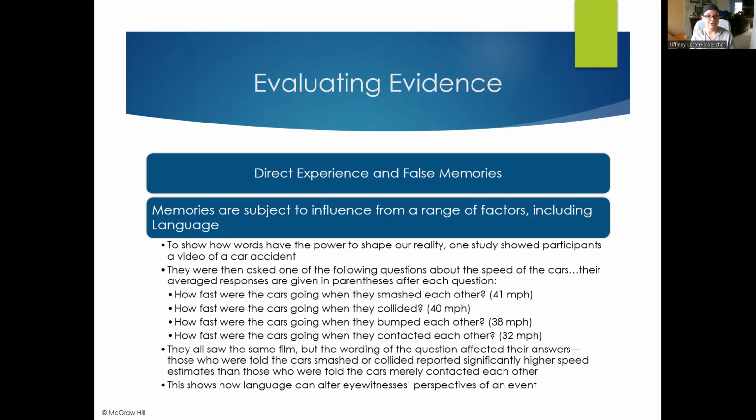And if a police officer is asking them, how fast were the cars going when they smashed each other, they're going to get a higher rate of speed. Or how fast was car A going when it smashed into car B? And they give this answer that is perhaps significantly higher than the true rate of speed. Because then you ask another eyewitness, how fast was car A going when it contacted car B? And you get 32 miles an hour. It's significant, the eyewitness testimony can change. The answers can change based on the language being used. Yeah, that's important to know. Very important to keep in mind.